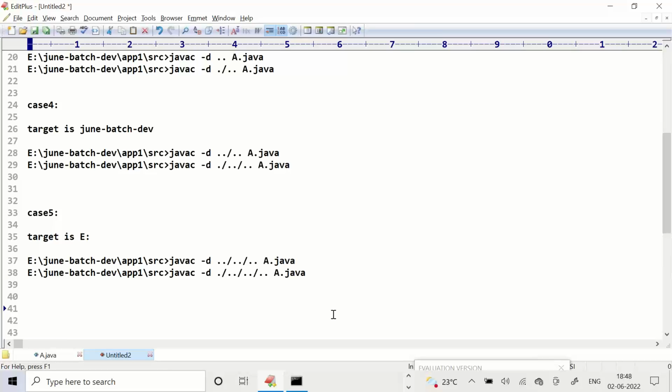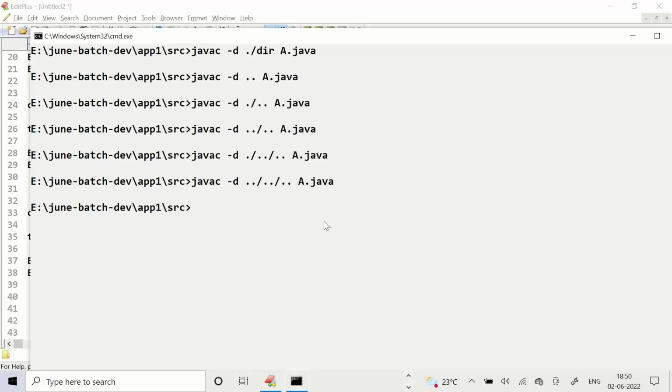From src, go 3 steps back. From src, 1 step is app1, 2 steps is June batch, 3 steps is E colon. Yes or no? A little 5% logical thinking. Check it out in the E drive. You can find A.class in the E drive. Let's move to the next case.